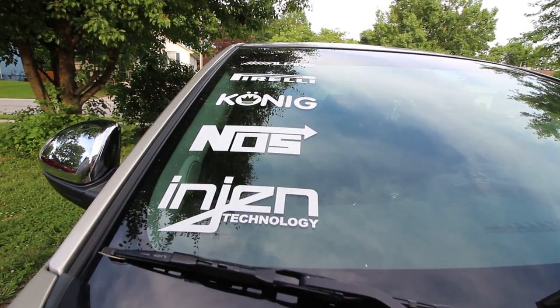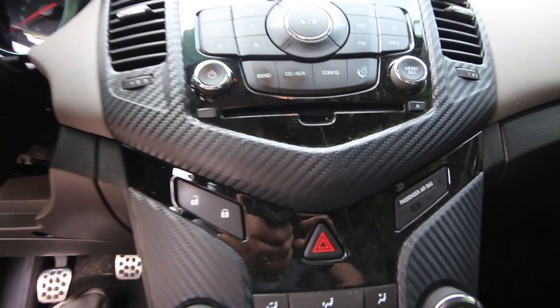I'm basically just going to jump right into all the stuff I've done to my car. I've made a list on my phone, and I also got some B-roll shots for you guys, so I'll throw those in as I'm talking about each of these things. The first thing I have on the cosmetic part is the decals on my hood and my windshield. I put these on a couple months after I had the car, and I think they look pretty nice. A lot of people don't like them, but hey, have your own car — you do whatever you want to. The second thing is the carbon fiber vinyl wrap on the interior of my car. I did it around the radio and everything like that, and I really like how that looks.